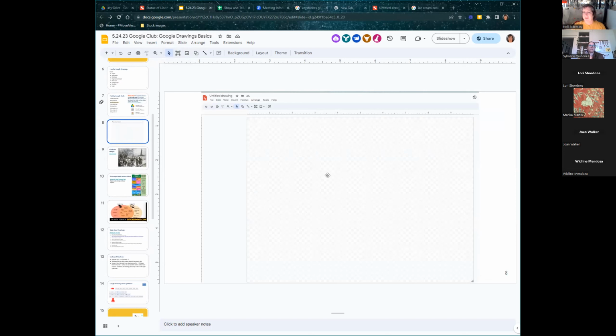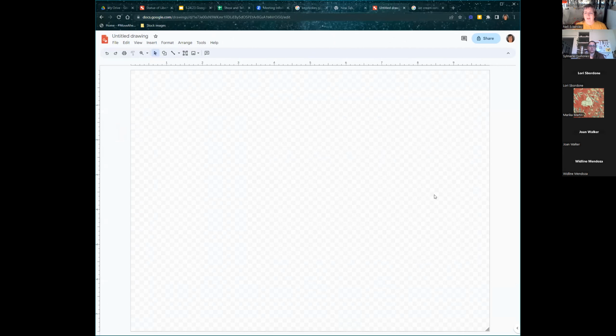We understand that this checkered pattern means that it might be invisible. What do you think this little thing down here in the corner means? Let's go to the real one and see. Down here, right at that corner, what happens with my cursor when I scroll over that? I don't know if you can see it. My cursor is an arrow, but when I scroll over the corner, I get a two-way arrow. What does that usually mean?